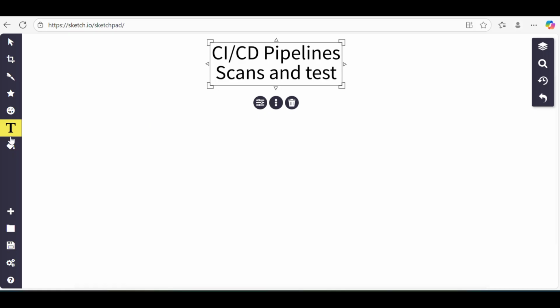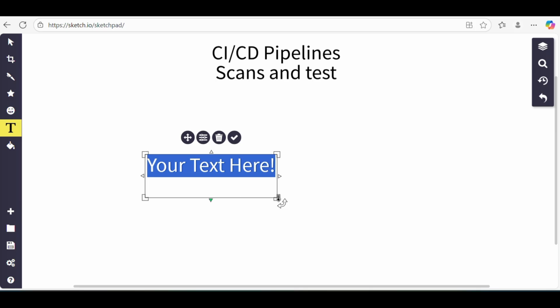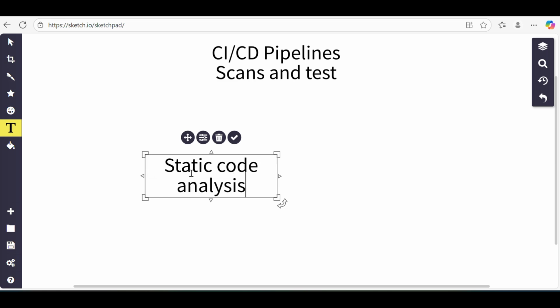So the first kind of scan that we are going to talk about is static code analysis. Why is it called static? Because in this analysis, in this scan, we are not running our code.